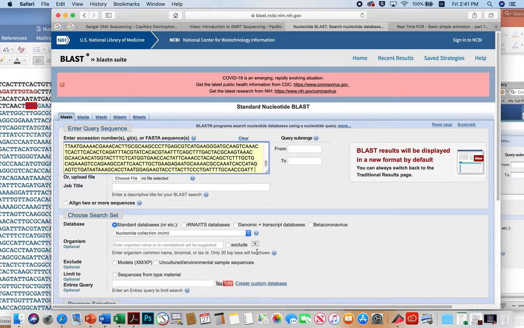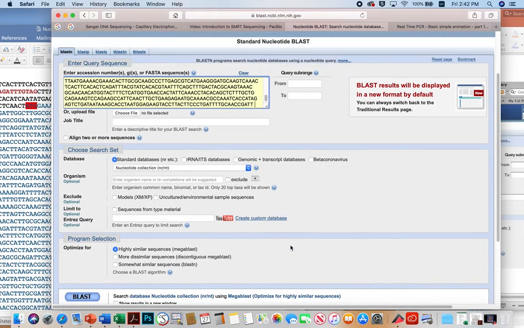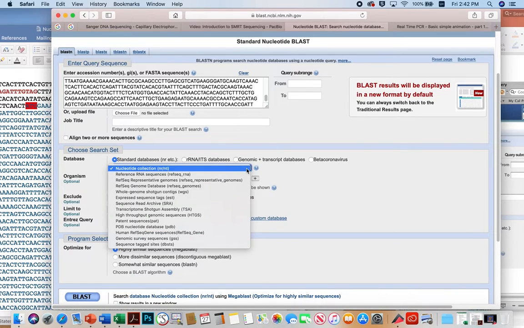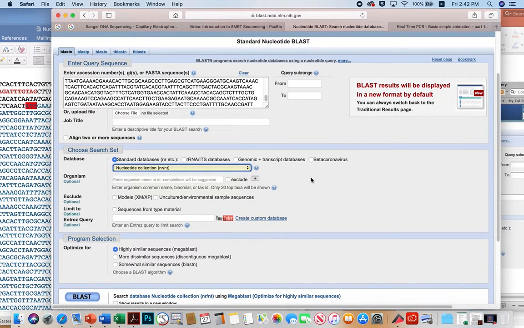Usually you don't have to mess around with these parameters here, but if you feel like the DNA sequence is not very high quality, you can change some of these parameters, and you could also vary the database that you're using. I usually just use nucleotide collection. Or you could even enter the specific organism, because I know that this hunk of DNA came from Vibrio fischeri, so I can narrow my search.